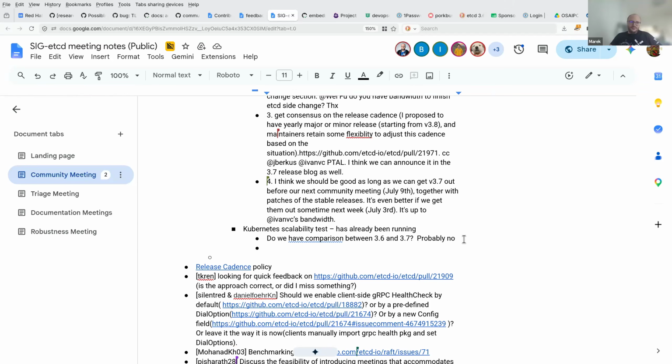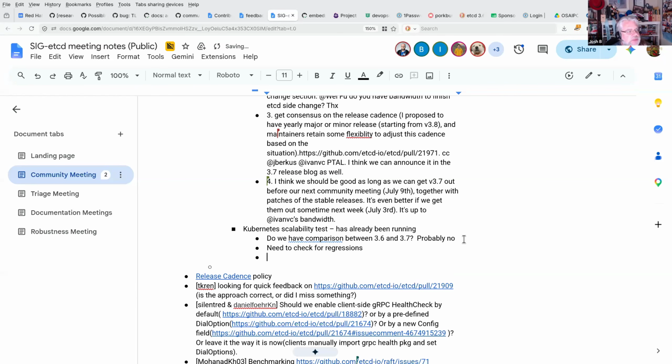Sure. Although we would have the ones against the last version of Kubernetes, which would also have the last version of etcd to compare it with for any kind of substantial regressions. Okay. Yeah, because there are a bunch of things like the leases and the watch, the fine-grained watch changes. I don't know that those will show up on the Kubernetes scalability test, though. Those are things that are going to help real life use cases, but I don't know if the scalability tests hit any of those areas.